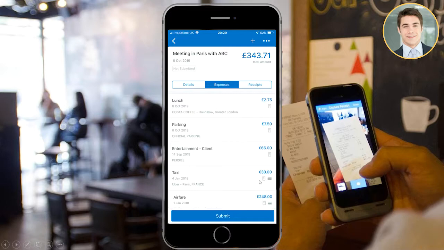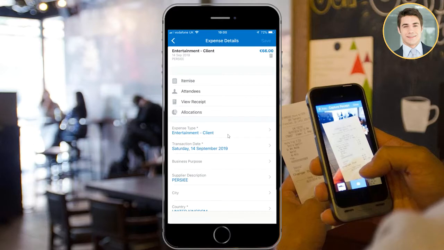So in the instance of the taxi, we're pulling the foreign exchange rate from the bank. In the instance of the entertainment, we're actually taking an Oanda feed in order to make that conversion. Pretty clear up at the top, the amount, and ultimately, we'll just go into actually one of the line items.